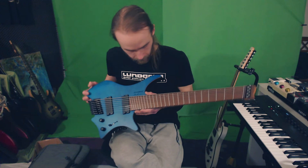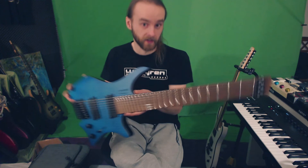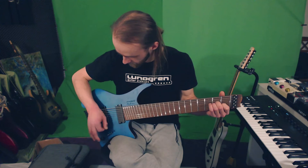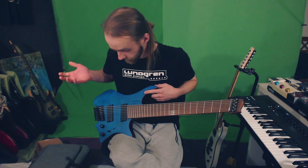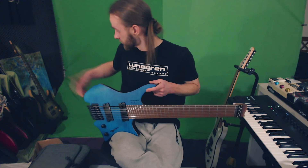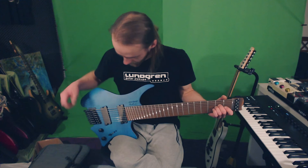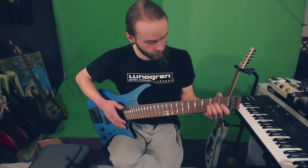Right off the bat I wasn't going to know if the roasted maple was going to be a darker or lighter shade, but this is the darkest one I've ever seen — almost looks like rosewood. I really like it. I'm not really picky about these kinds of things, not that I'm really picky about the color either. Apart from this refurb one I was looking at the black one, but this deal came about and I wasn't gonna care about the color too much. It's fun to have a blue guitar — I have plenty of black guitars and sunburst ones and red ones. Doesn't hurt to have a blue one in the arsenal.